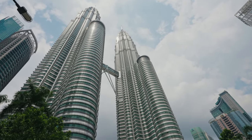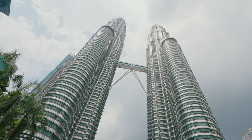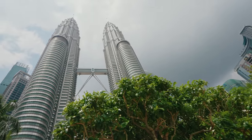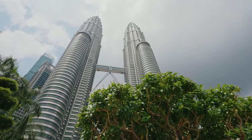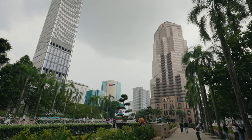Our next stop: the Petronas Twin Towers. At one point these were the tallest buildings in the world, and they are still the tallest twin towers in the world. I've never felt like such an ant in my entire life — I feel teeny tiny next to these gigantic towers. David joked he'd booked us a secret tour to walk to the tops — there isn't a chance in all of hell! We use cruises as a big travel sampler to get around as many places as we can, and if we like somewhere, we go back on holiday for longer.